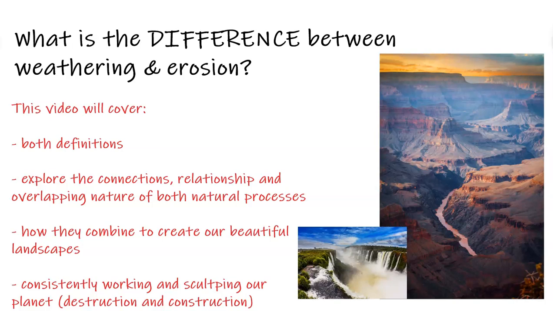Welcome back. This video is in the rocks playlist. It covers both geomorphology and obviously different types of rocks and how we form rocks. And it's all about the difference between weathering and erosion, how they connect. So this video is going to look at, in more detail, both definitions, obviously, then explore the connections, the relationship, and how it overlaps in nature from both these processes, and then the combination of these processes over time and in different locations will create these beautiful landscapes and help to constantly work and sculpt our planet's surface.